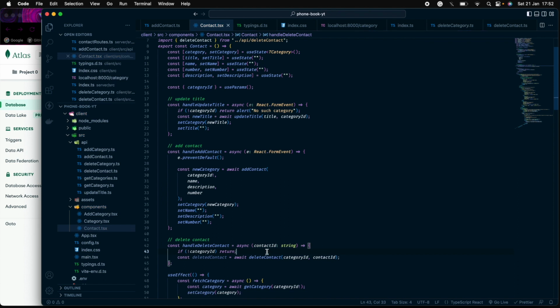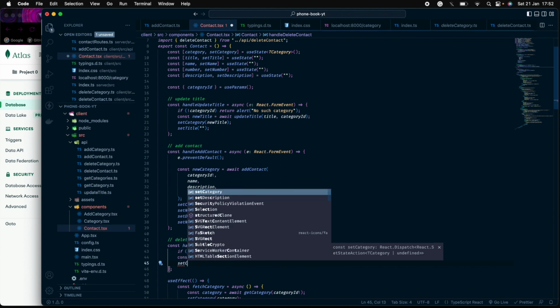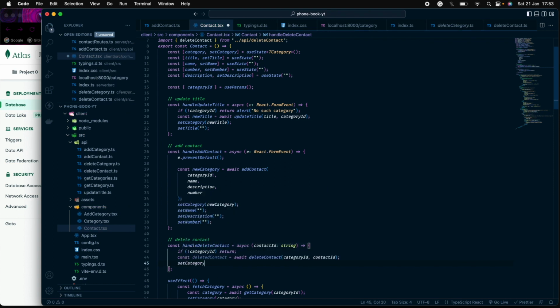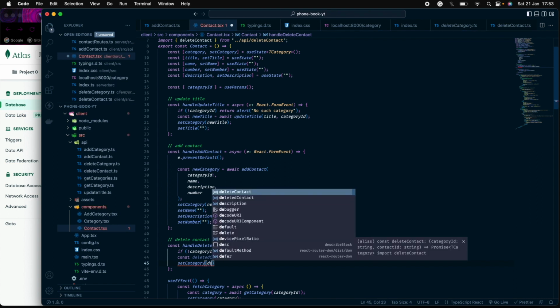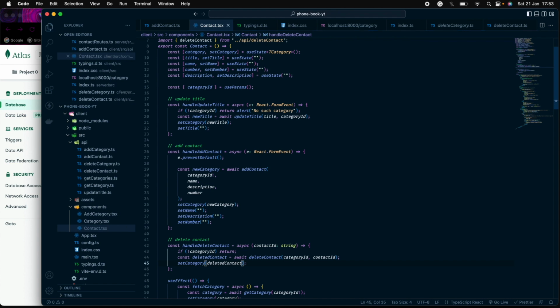If you don't want to do this, you could also give an exclamation. Either way works fine. I'll go with this. So now I can set category to the one which I'm receiving. So deleted contact. Okay, now let's check whether it's working.